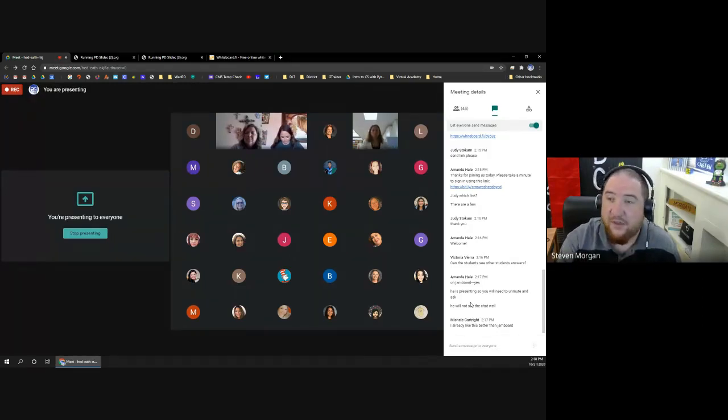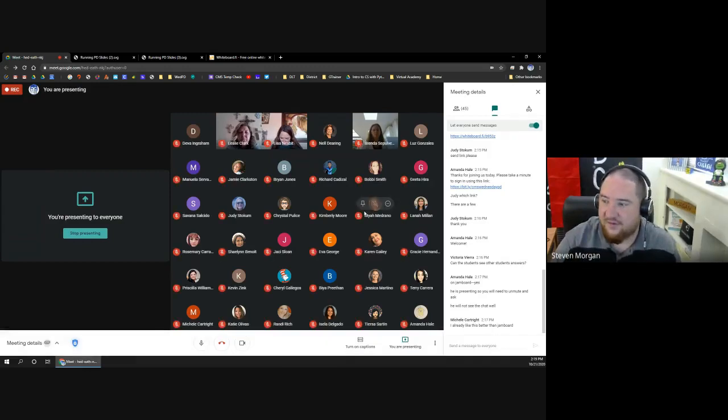You can add additional pages. You can tell people in the chat, hey, you're going to have page 2. That would be a way to do it, but they can always go back and forth. They can write on other people's Jamboard pages and so forth. So there are quite a few limits inside of Jamboard. It's a good idea and a good start, but there are better tools available to us now.